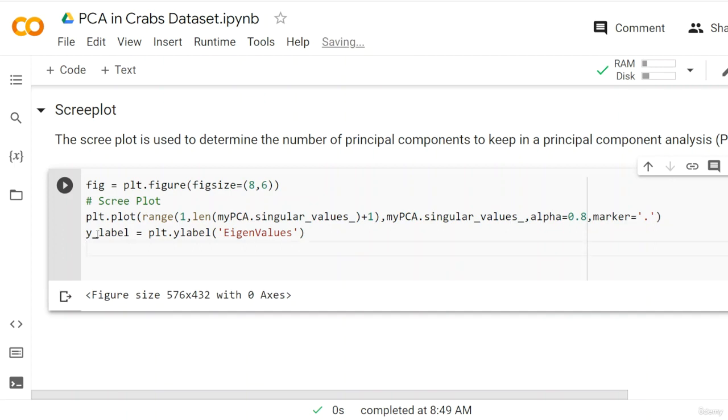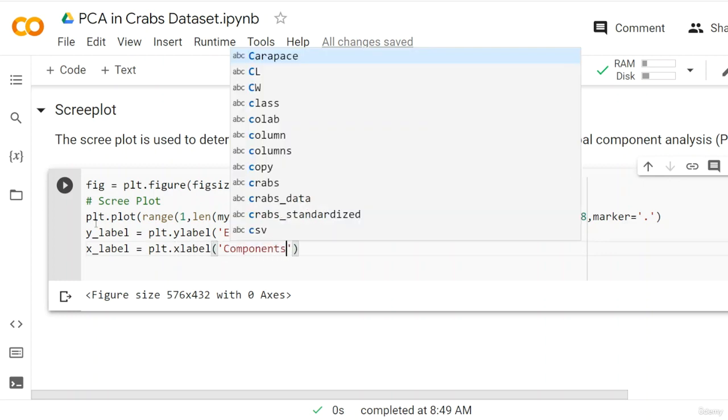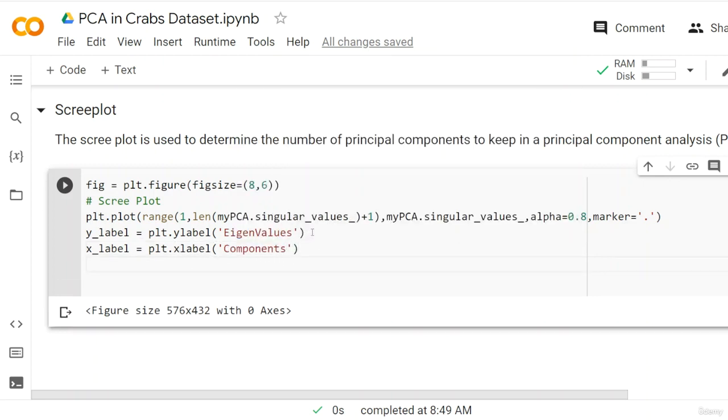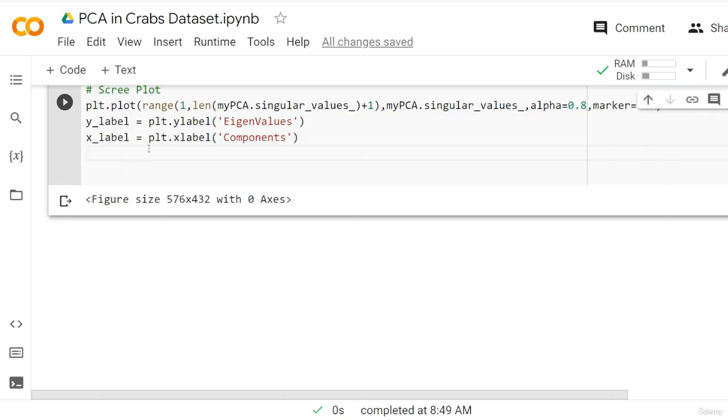And then in the same way, the xlabel is going to be the components. This is merely for labeling the vertical axis and the horizontal axis. Now finally we can set a title to this plot with the title method, and here let's just say that the title is the scree plot, like so.